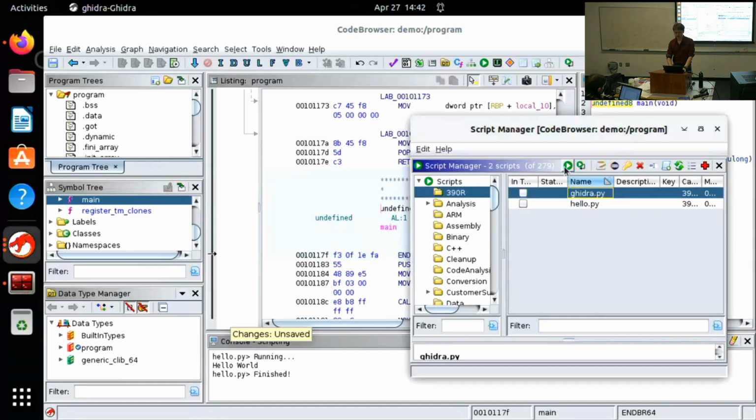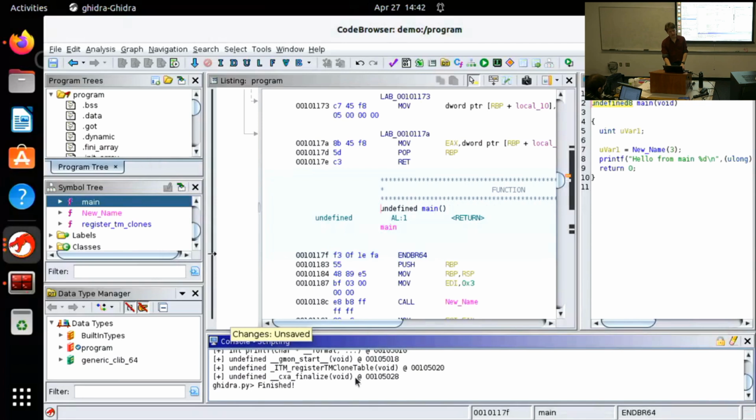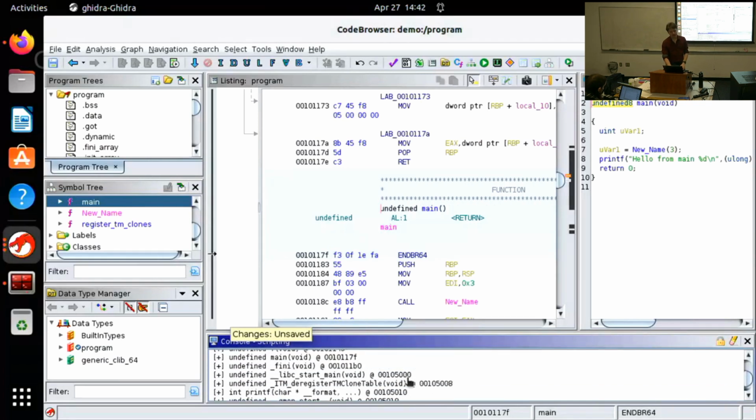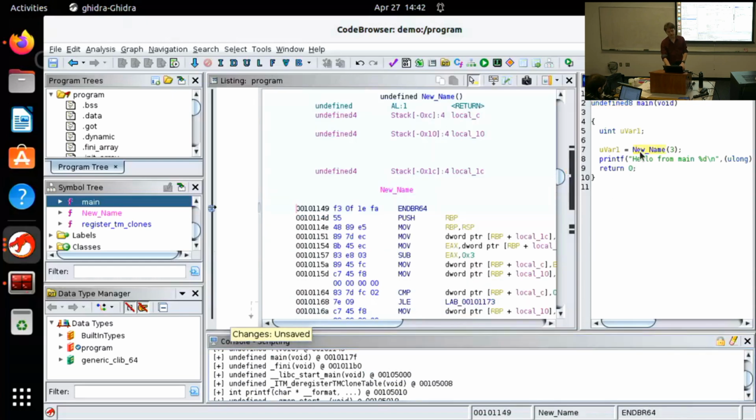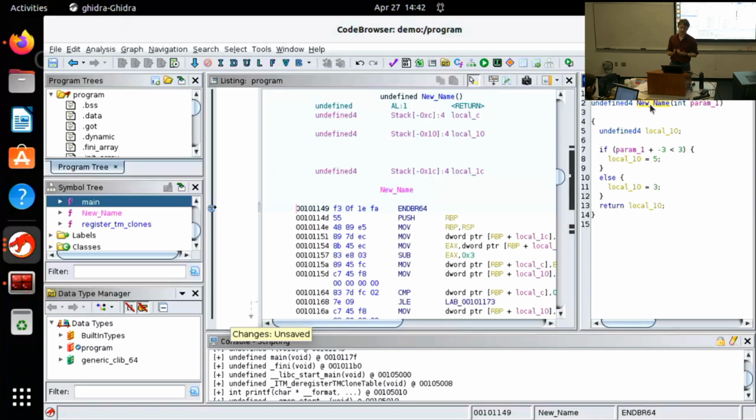And so for this script, we can just run it now. It's going to run in the console, and as you can see, it prints out all the functions that are in this program, including the address where they start. And if we now look at the main function, function f, it's calling function uname, so the function was renamed. So Ghidra has this API that you can use, and sometimes you can use it to automate very tedious things, or you can automate some useful things for your analysis.